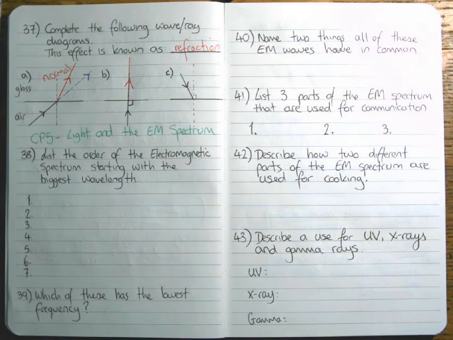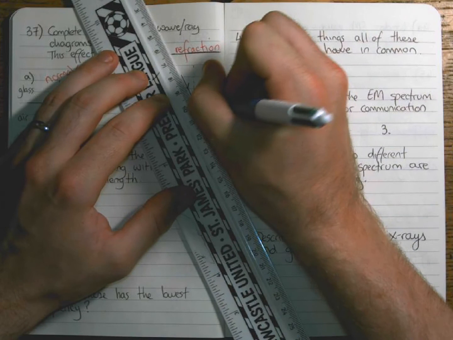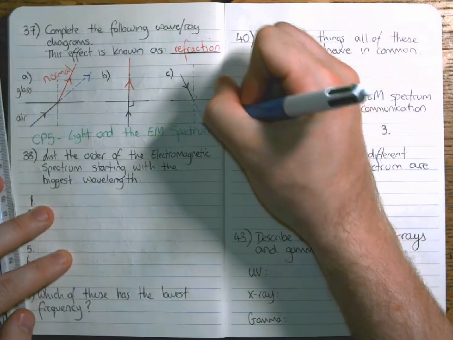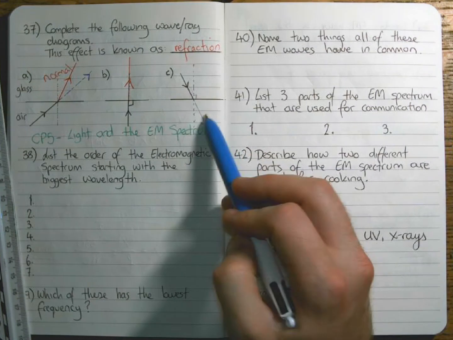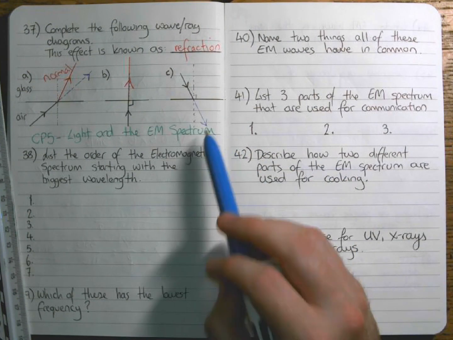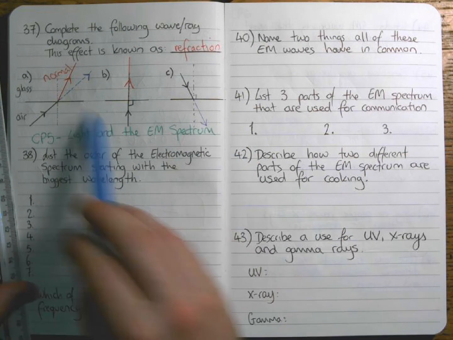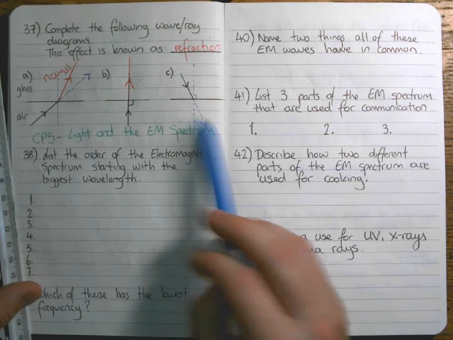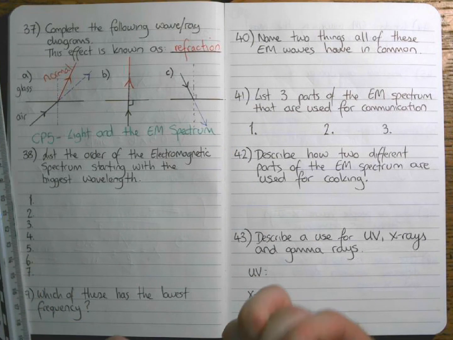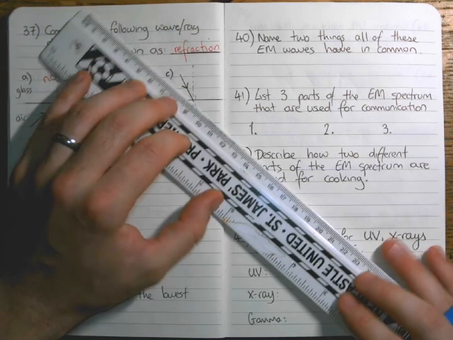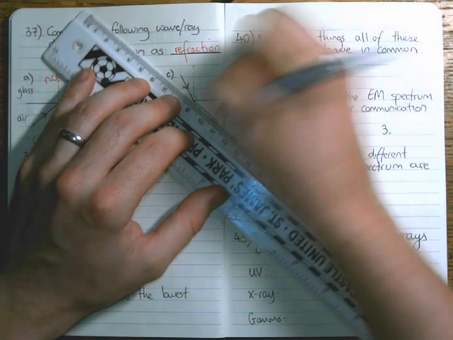Let's think about where the light would have gone if there was no change in medium. Well, it would have gone this way. It would have gone over there. But because it's going from glass into air, air is less dense, so the wave is going to speed up. And instead of moving towards the normal, this time it's going to move away from the normal. So our final answer will look like that.